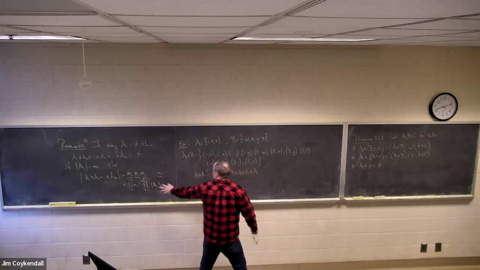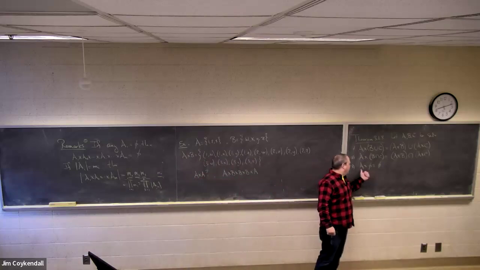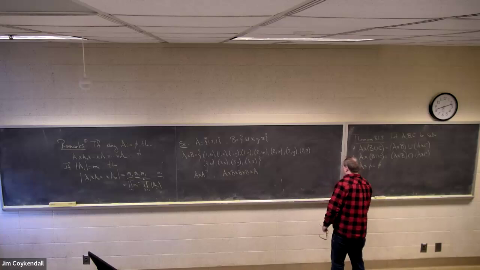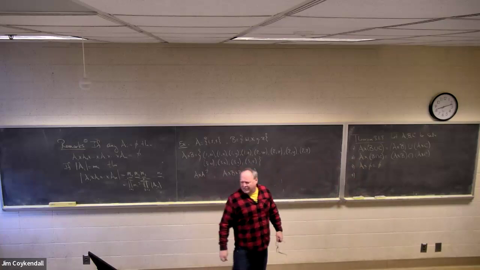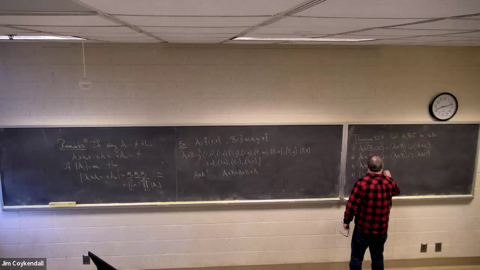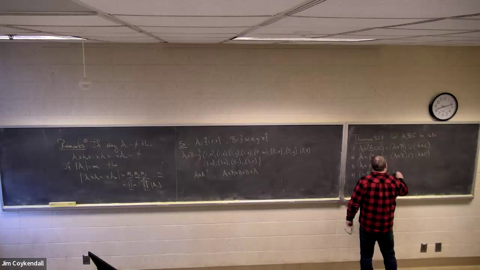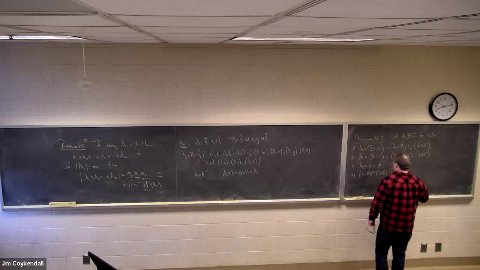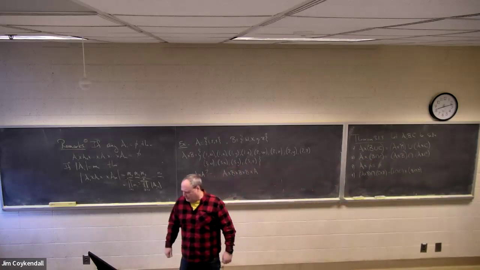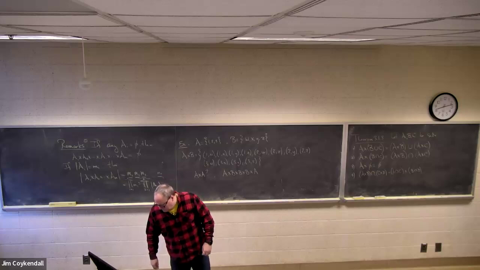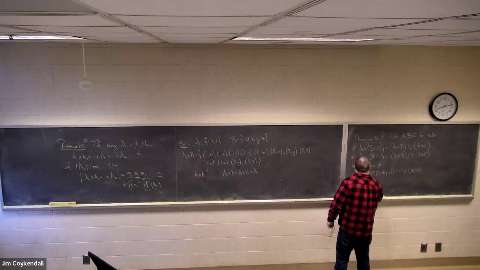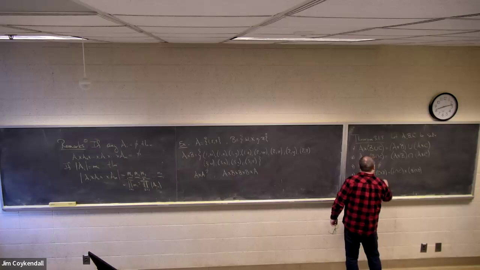Notice that if you believe my formula for the number of elements, this should be the number of elements in A times the number of elements in the empty set, which is 0. So that kind of makes sense. Four, A cross B intersect C cross D equals A intersect C cross B intersect D. And five, A cross B union C cross D.